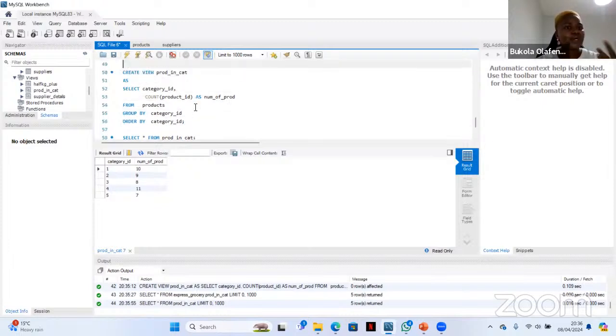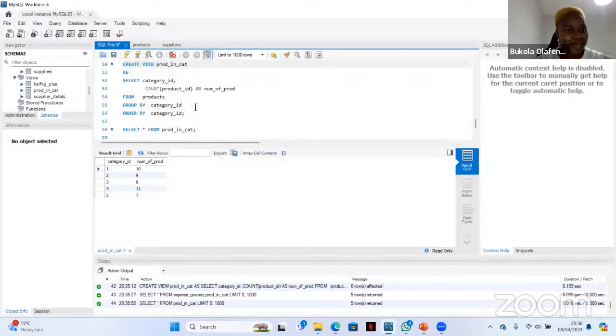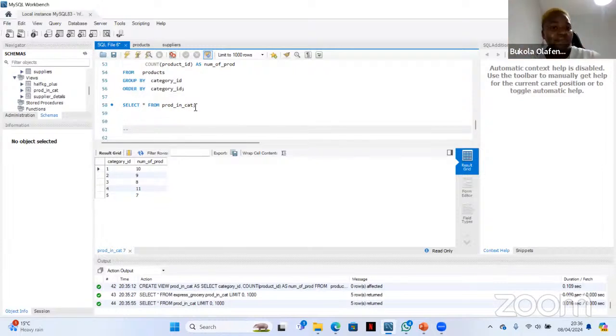Create a view that will keep it as an object in the database. And then by querying the view, with just one line of code, you can retrieve this result set of the select statement that is contained in the view.